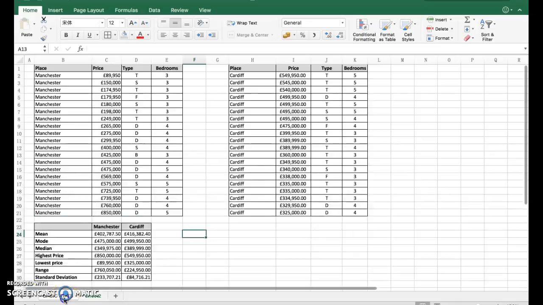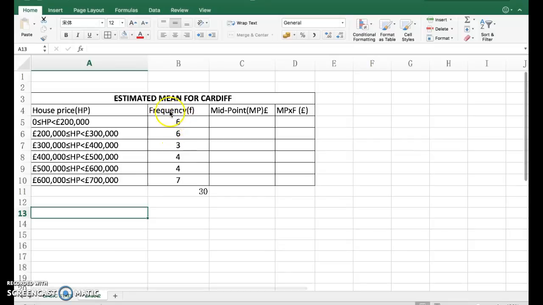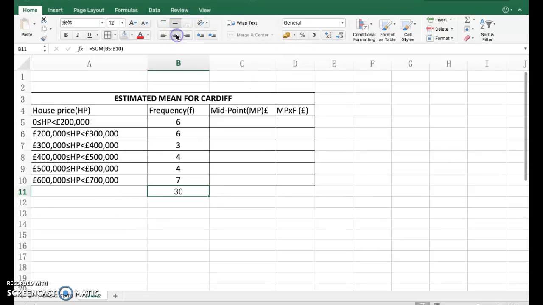So I've gone down the list, so I'd go down looking like this. I'd go 1, 2, 3, 4, 5. So there's 6 for the Manchester 1 year, for example, in that category. So when you have your data, that's what you'd need to do. You'd go through finding the frequencies, and then there's prices between 200,000 and less than 300,000. Doesn't include that. There's 6, etc. 3 between 300,000 and 400,000. 4 between 400,000 and 500,000, and so on. And there's quite a lot of expensive ones down here in this particular example.